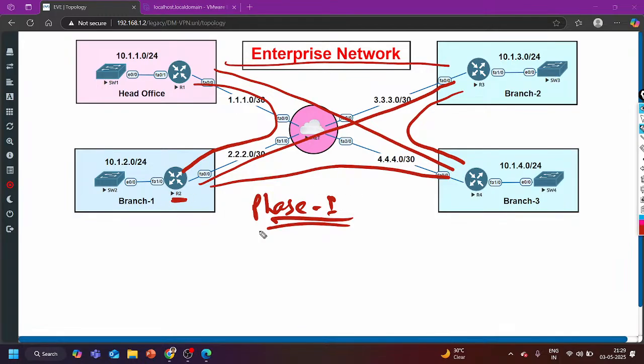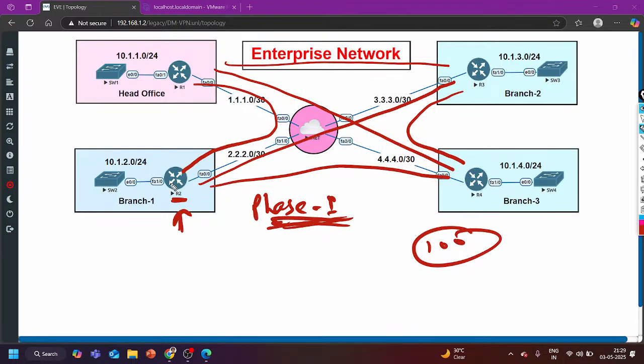So who will configure these tunnels? You will configure them manually. You have to configure 3 point-to-point tunnels. So here we have a headache for the administrator who is going to configure the GRE point-to-point VPN. Let's say if I have 100 sites in a large enterprise company, then it is going to be very complicated. At every site you have to configure tunnel source and tunnel destination for each point-to-point tunnel, for each site-to-site VPN. That is the disadvantage of phase 1.